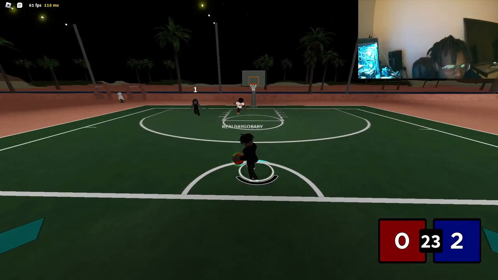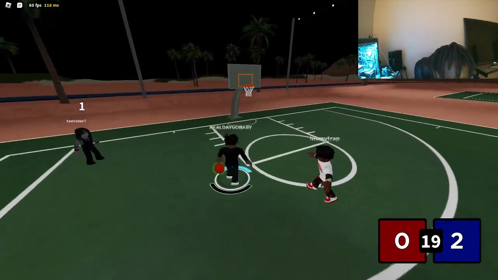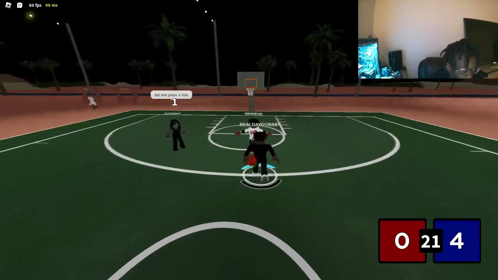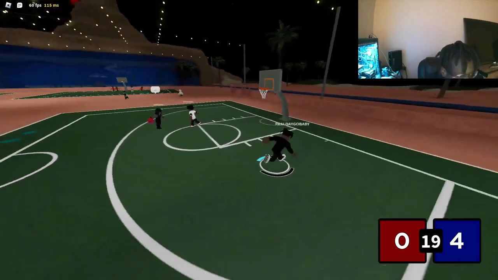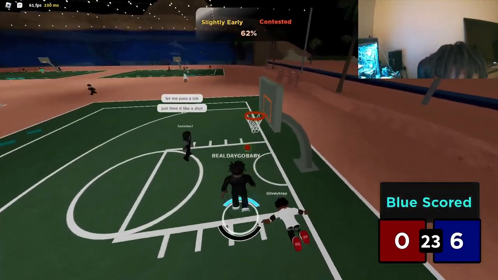You gonna leave your teammate like that, knowing he about to lose? Oh my God. Hold on. You gonna leave? Damn, you are slow. What's going on? Hold on. Let me pass a lob for soul. Let me go catch that. Let me go catch that, but I don't know how though. Hold on.